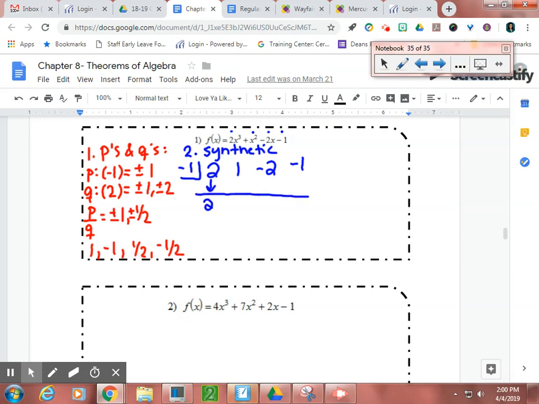Remember, we always drop down our first, multiply by the number inside the box. -1, multiply to get +2. Or that's going to give me a +1, sorry. That's going to give me -1, 1, and 0. Remember, this is our remainder, number, x, and x squared. Okay, so now what you have is 2x squared minus x minus 1. So that's something that we know how to do.